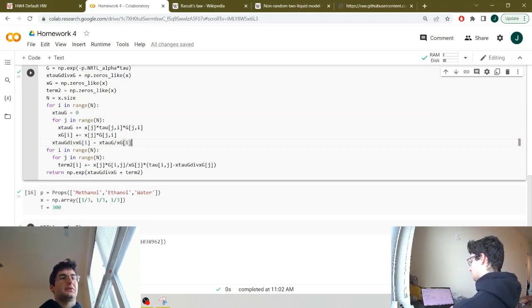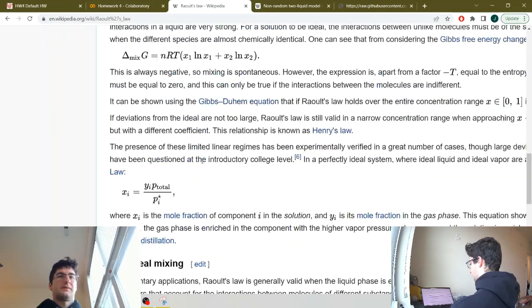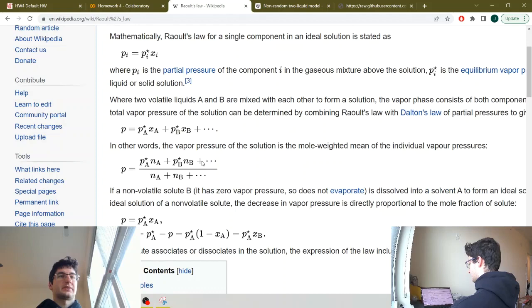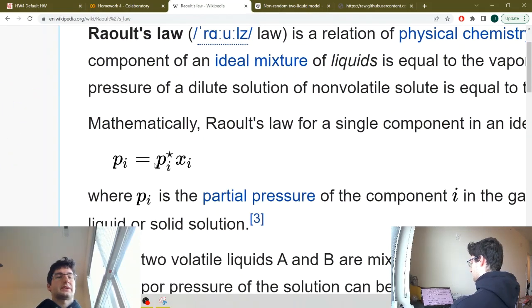And as we know from, so let's look back at Raoult's law. So having this activity coefficient here, what this refers to is, well, let's go back to the initial equation. Normally this activity coefficient would go here, right?